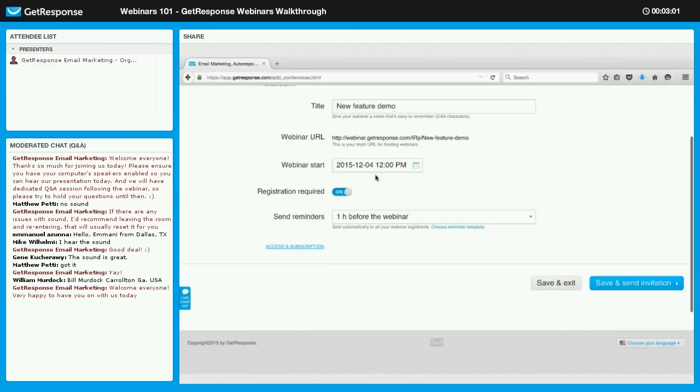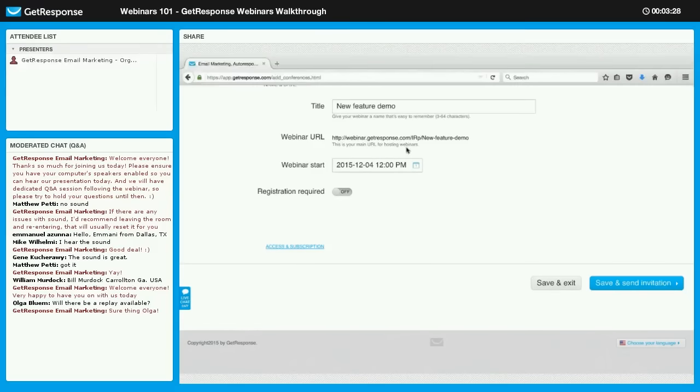And beneath that is where you can choose to enable or disable registration. If you have registration enabled, before someone joins your event, they're going to have to register for it. So whenever you send an invitation, they'll be prompted to register. Once they register, providing their name, their email address, things like that, they'll be automatically sent a confirmation of registration message and be able to easily join the webinar from there. That's just an extra step for people to do before they can join the event. But if this is off, all they need is the URL, or to join via the invitation at the proper time, and they'll be easily let into the webinar room. So this is totally up to you.